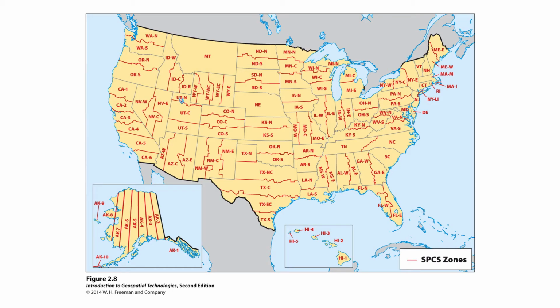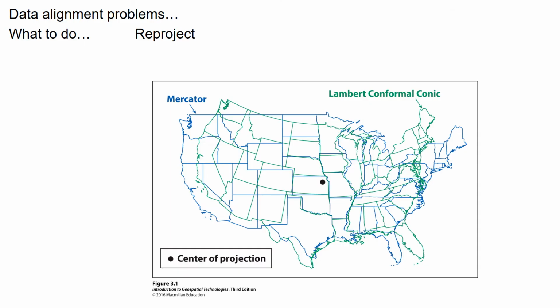These are the state plane zones. They're different. Some are UTM, some are actually conic. But ultimately, they're for smaller areas, not these 6-degree zones. They're for state or sub-state level mapping. We do occasionally have problems when we try to go from one to the other, and it's more pronounced when you look at maps of larger areas, like for example the entire continental US. If we look at a Mercator projection versus a Lambert conformal conic projection, you can see how they don't look exactly the same.